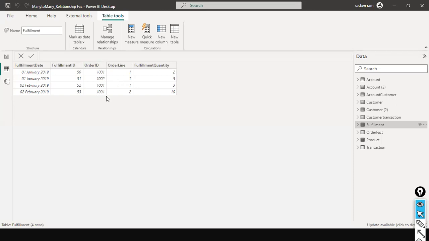The same order can be shipped more than one time. So for each order, you have more than one fulfillment. For 1001, you have more than one fulfillment ID. There are cases where a single order itself has more than one fulfillment. It has a many-to-many relationship.